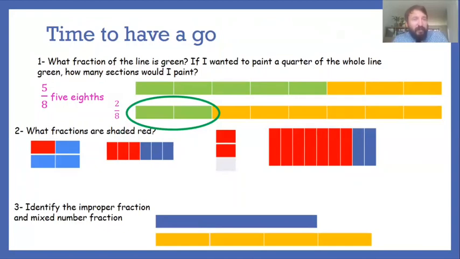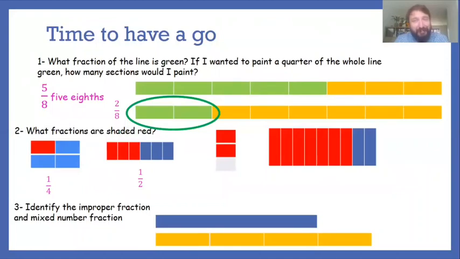Here, what fractions are shaded red? Just getting you thinking about your fractions, and writing those fractions out so you've got a good understanding of how to write them. I'm looking at all those fractions and I'm thinking they're definitely all proper fractions. So what fractions are shaded red? Well, number 1, I can see it's been split into 4 and 1 part is shaded red, so it would give me 1/4. I can see we have 6 equal parts, 3 of which are shaded red, so it will give me 3/6, otherwise known as 1/2.